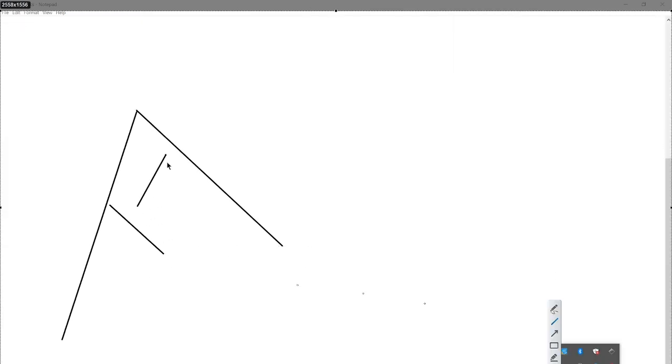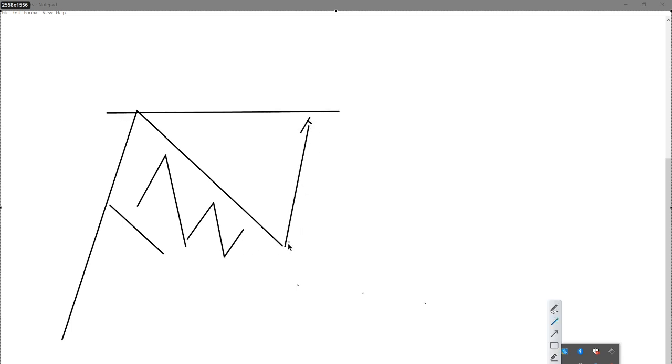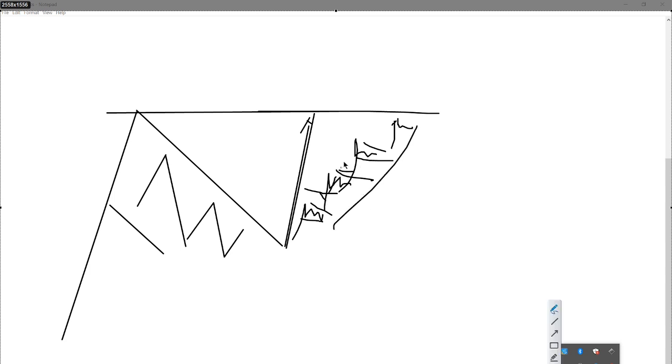Let's come back to the topic again. Until now I've explained what an impulse wave is and what a correction is, how the patterns are being created, and how we take a trade till here. And once we take a trade after the breakout, we keep trading in the smaller time frames, M5, M1, M30, wherever you find these patterns. You can take 2, 3, 4 trades, take small profits, go out of the market, book it, then take another trade after the breakout.